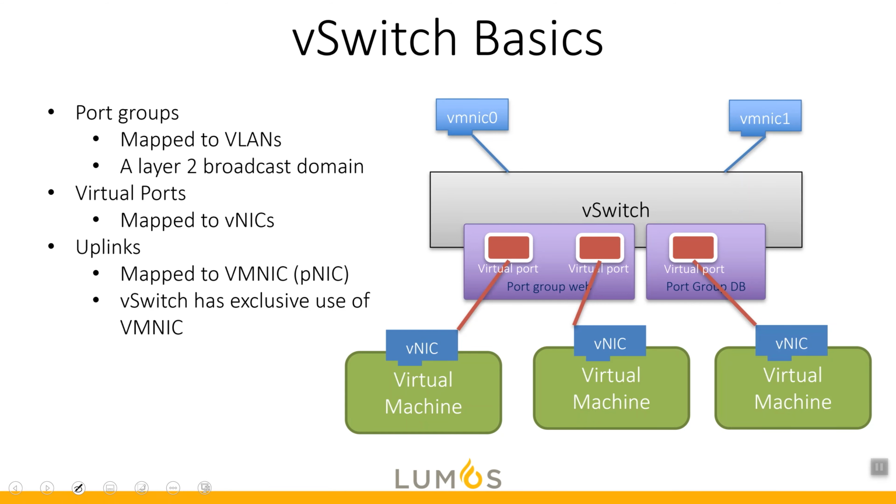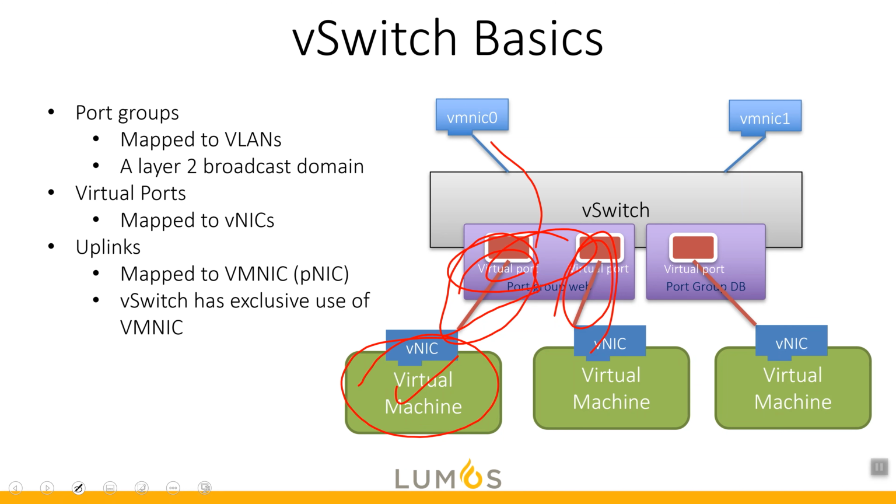So what we're going to do now is go into the vSwitch and verify that the port group is on the right VLAN, and then verify that the port group has the correct uplinks. So we've checked out the virtual machine, and that checks out. We've checked that the virtual machine is attached to the correct port group, and that also checks out. So now we're going to move up. This isn't any different than what we do in physical switches and physical servers.